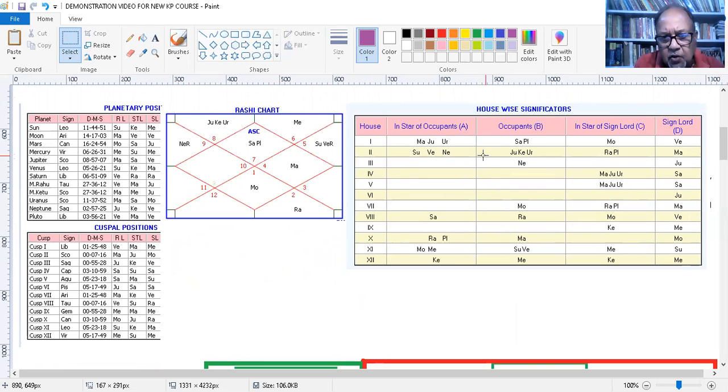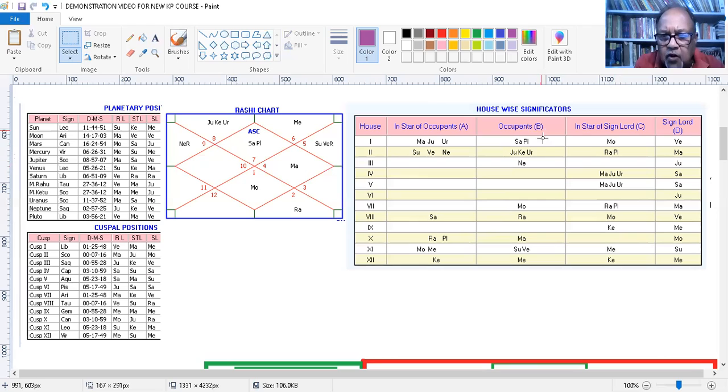What happens in KP is, there are 27 constellations or stars, 27 नक्षत्र हैं, और जिसको हम केपी के लैंग्वेज में स्टार बोलते हैं, स्टार और कॉन्स्टलेशंस वी कॉल देम, देयर आर 27. Every planet is the owner of 3 constellations, ठीक है, और हर एक ग्रह, every planet in this chart is sitting in the constellation of some other planet; it could be in its own constellation or in the constellation or the star of some other planet. So this is what this table is about.